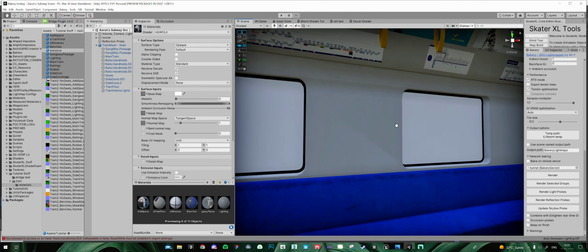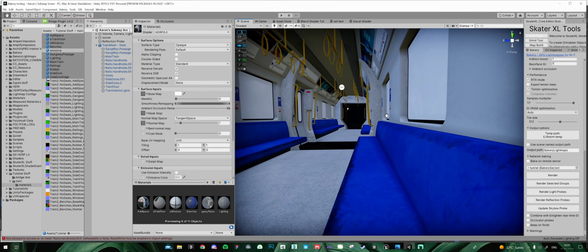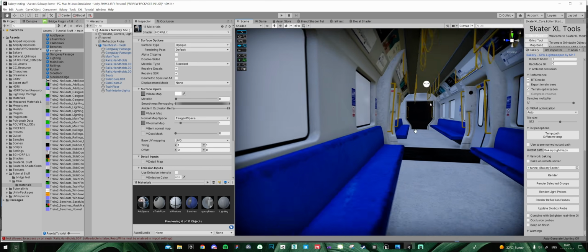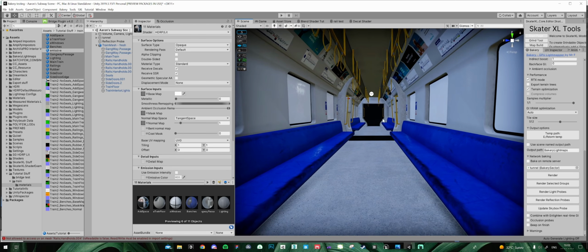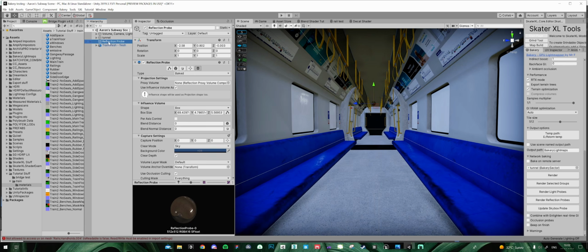which is kind of exactly how I want it. Now I'm seeing a few issues here, so we've got this line here. I can tell that the normals are a little bit messed up on some of these objects, so we'll go back to fixing those later on. But for now we can just do a first bake to test. So going to create, we've got, actually move this reflection probe up.